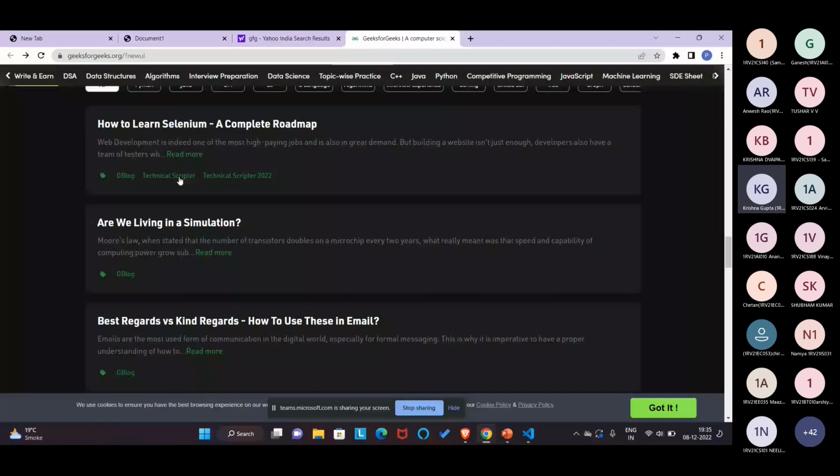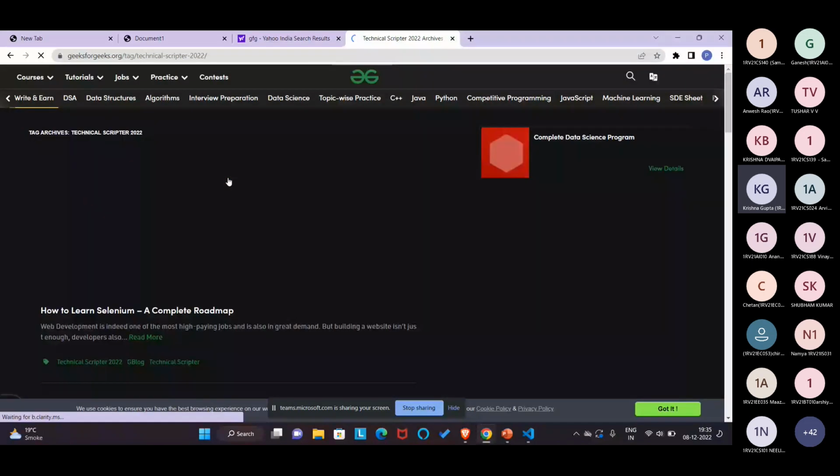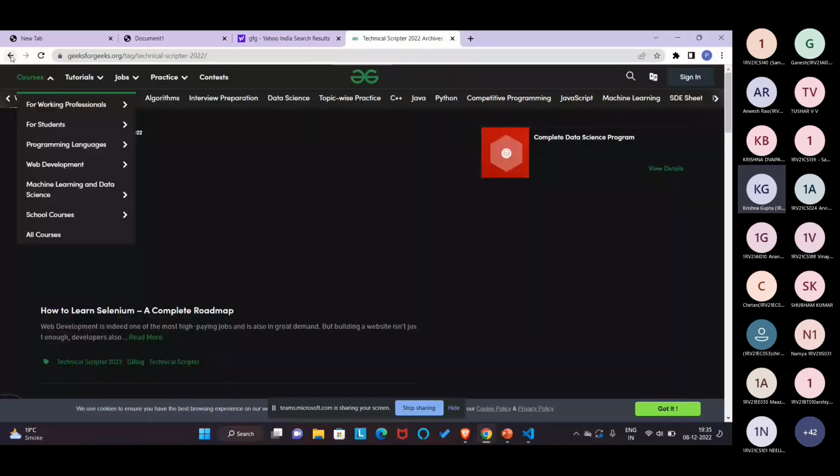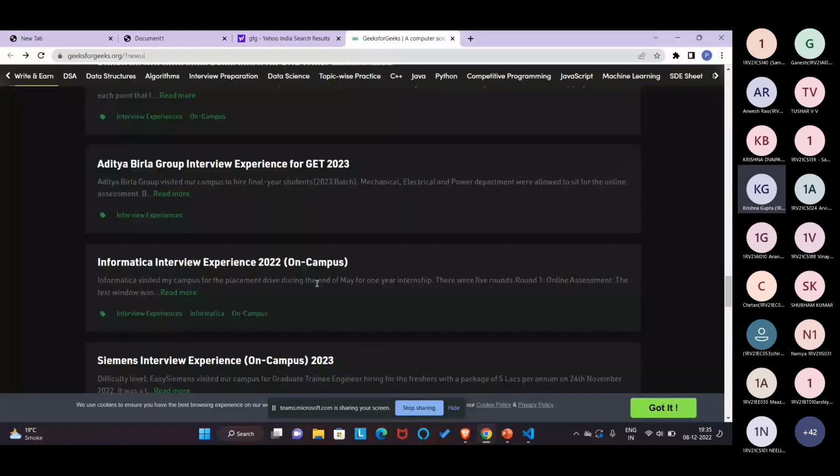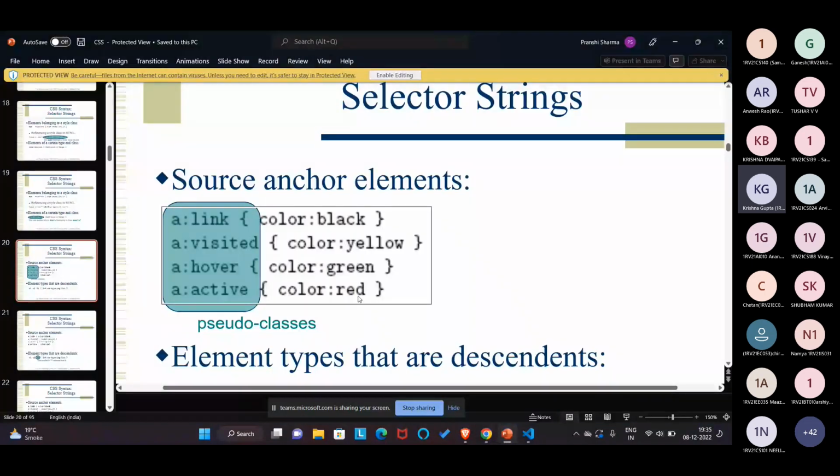If I click on it and visit it, I think it doesn't work here, but yes, when you visit the link, it might change, and all these properties come under it. For a link, color equals black when we don't visit it. When we visited it, it became yellow. When we hover over it, it became green.